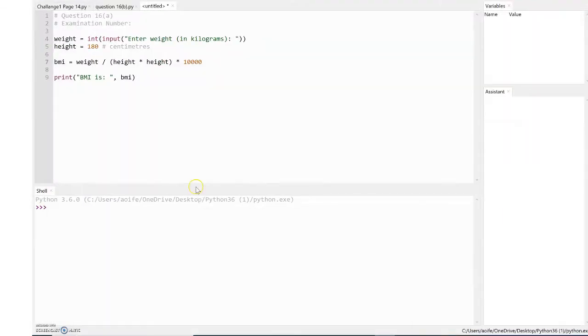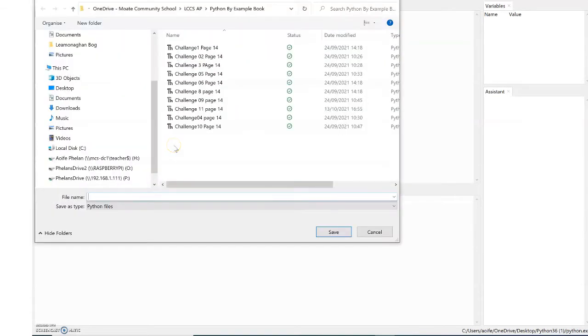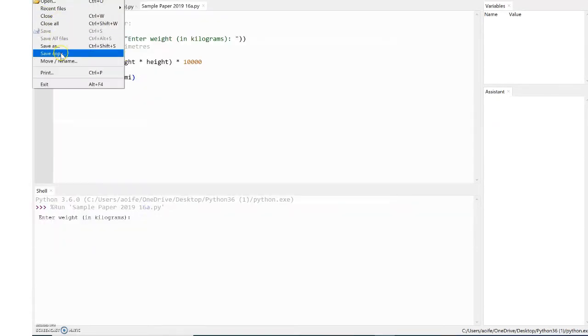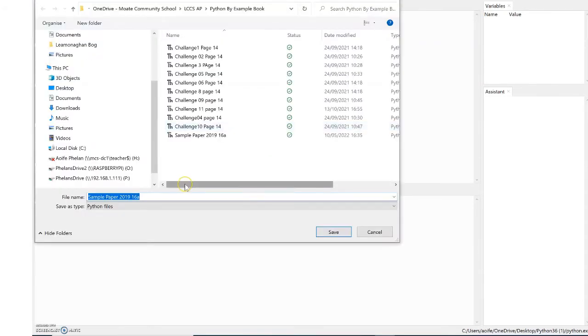So if I go over to Thonny, I have this open and I'm just going to run it. I have to save it first. I'm just going to save file, save as, and when you're saving it, it'll be your exam number. So I'm going to pretend that my number is 123456, and then usually it's just underscore 16a.